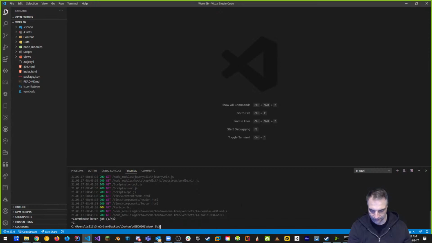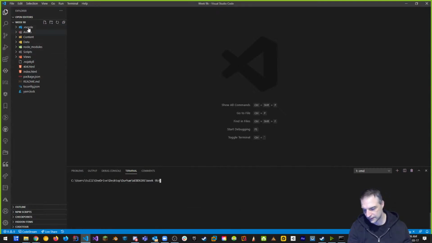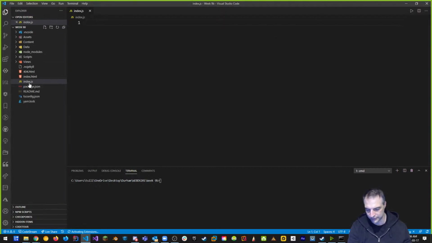Let's stop this and let's make our own. We can use our own. And the way we're going to do this is in the root of our folder for in-class exercise 8. Let's add a new file, and we'll call this index.js, sometimes also called server.js or app.js even. And I want to start tapping into our node information.